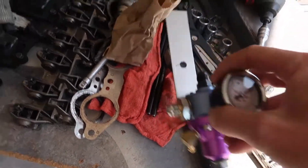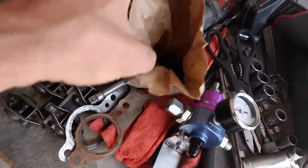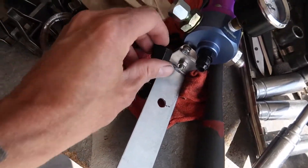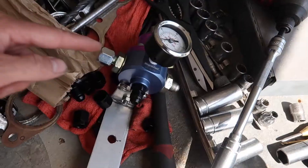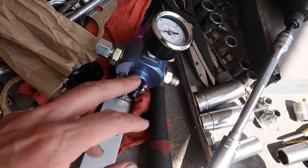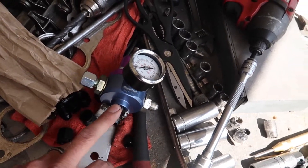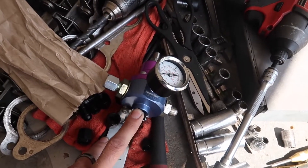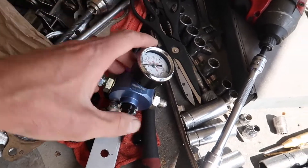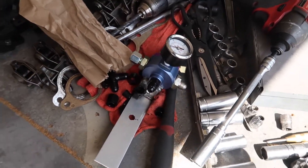So here's my fuel pressure regulator. The aluminum bracket that I made - because beating the hell out of that other stainless one didn't really work out. I've got all the nuts and the collars, and I'm actually just going to use this as my tee. I'll come in here, go out the other side, and then this will be the regulated portion - that'll just make it simple and clean. For NA it's fine doing it that way. If it was forced induction, I'd feel better about having this after the fuel supply. But since it's NA, I can just turn the pressure up a little bit if we have any fuel drop on the other end.